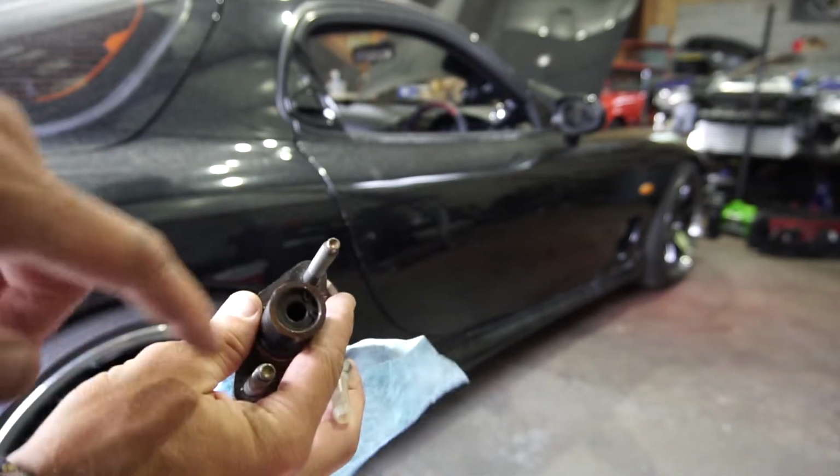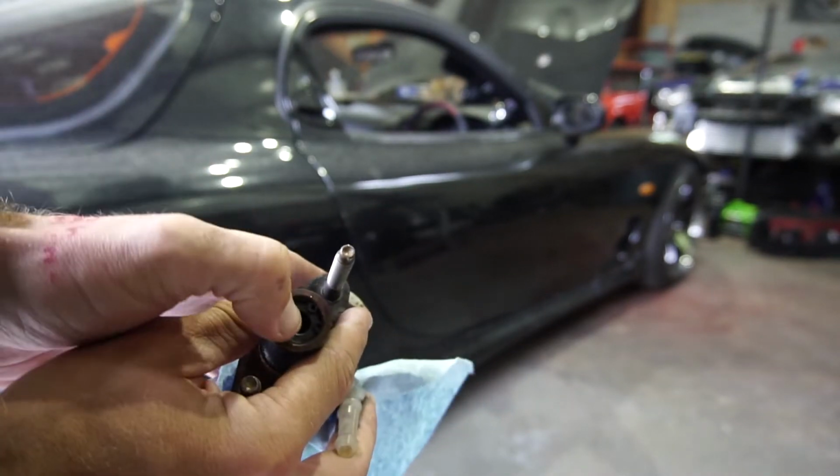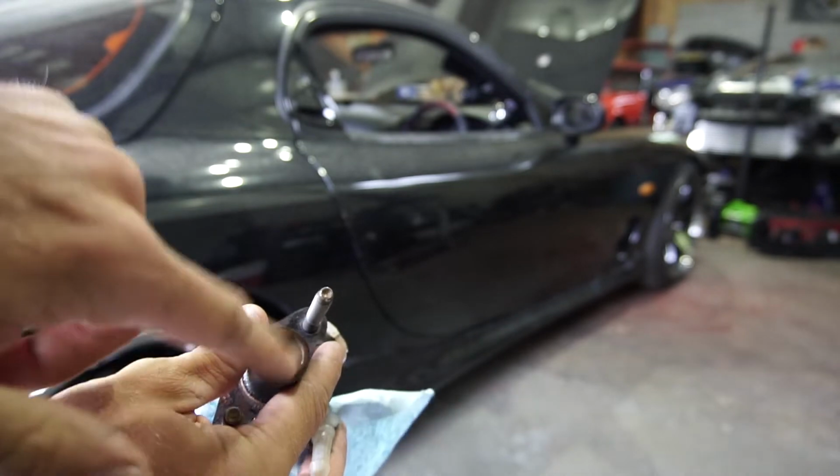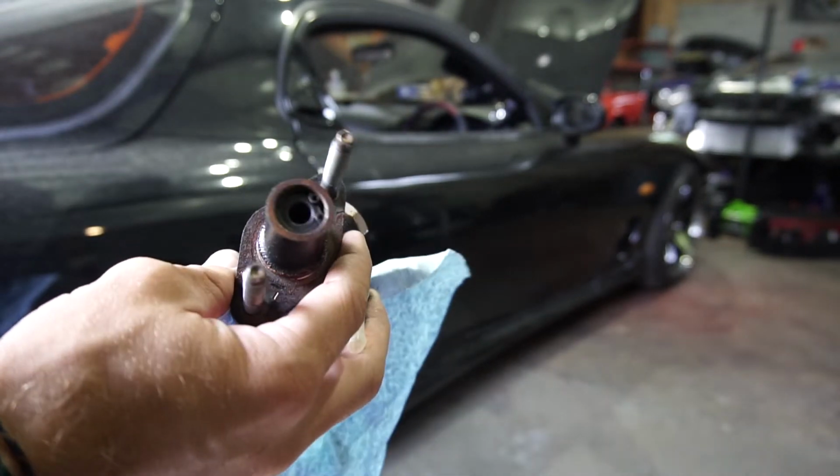So here's the clutch master. I didn't know this piece on the inside was actually plastic. But we got it in here, got the C-clip in, and now let's just throw it in the car and bleed the clutch, and we should be able to drive out of here.